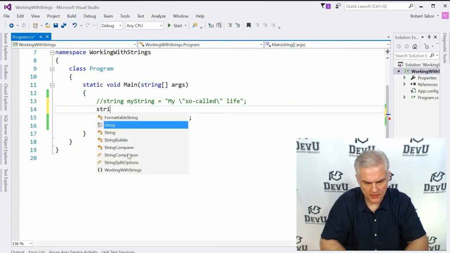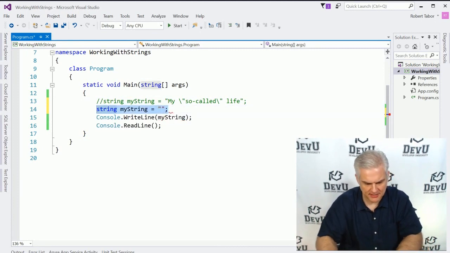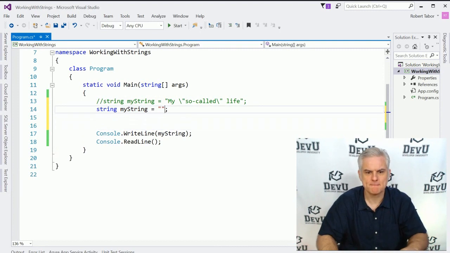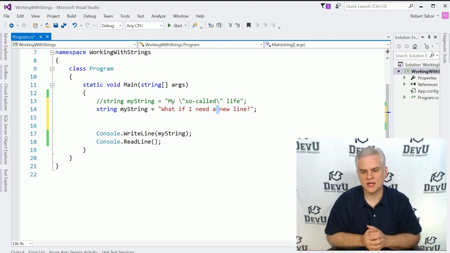Now similarly, let's go ahead, my string equals, and I'm just going to copy this to my clipboard so I can keep using it. Alright, so now what if I needed to add a new line? What if I need to split this up onto two separate lines in my application? What I can do is insert a new line character.